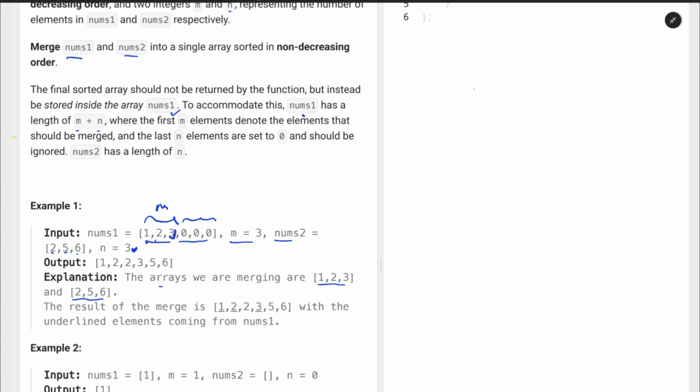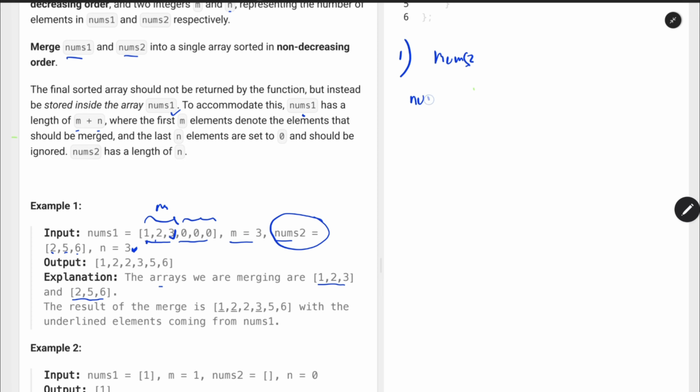So the very first solution that we can come up with can be simply that we merge, right? We are going to iterate this nums2 array, and all the elements we are going to add to nums1.